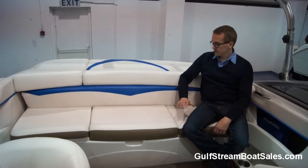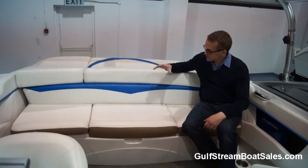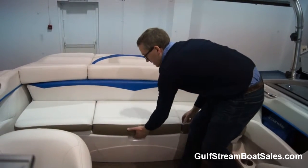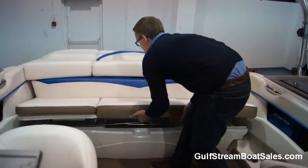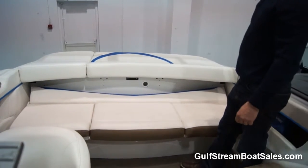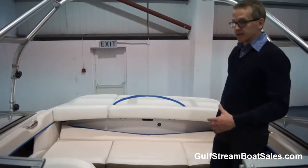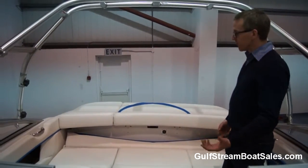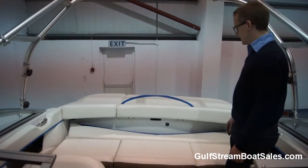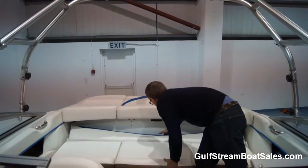This seat itself is nice and wide, with a really good backrest on it. It also doubles up into a sun pad and another sun pad. So if you just lift this seat base up and slide the whole thing out, the backrest folds flat and you end up with another sun pad. So you've got this two-tiered sun pad arrangement here. Again, if it's a blustery day or a bit blowy but the sun's out, you can lie down here. You're sheltered from the elements, and it's a great setup.